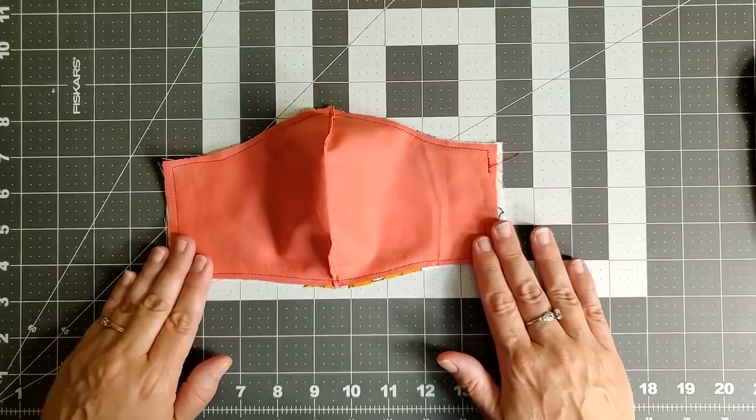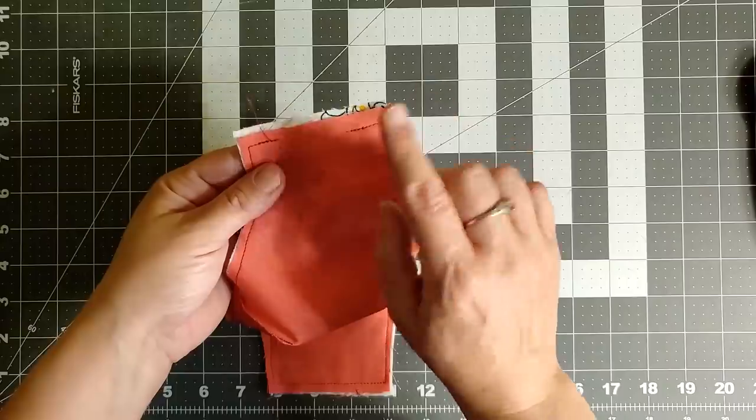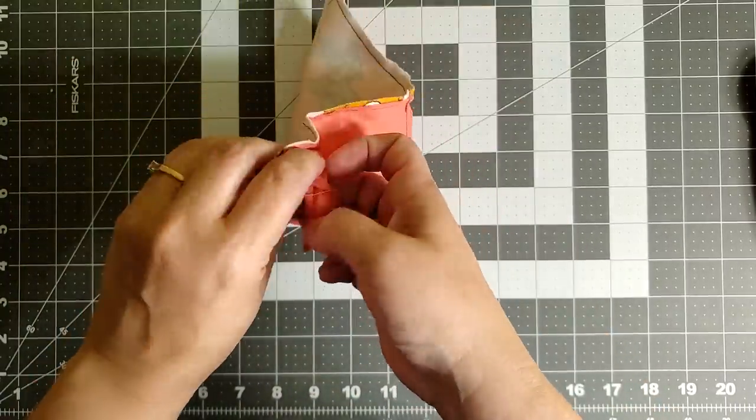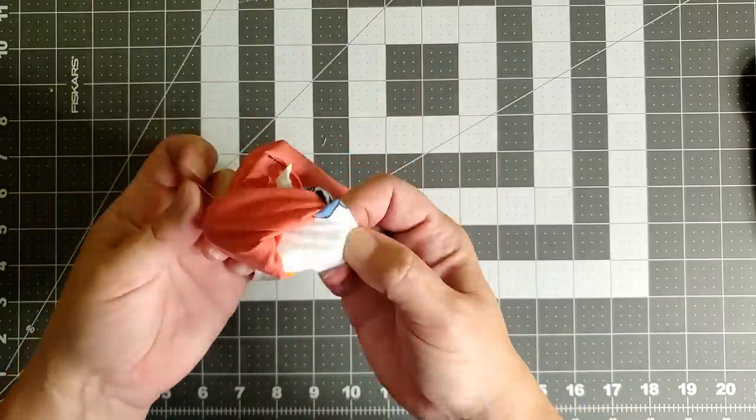Once you've sewn all the way around the edge, we're ready to turn it right side out. And you can see why we left that little space there in order to turn it right side out. And I like to leave that space on the edge because once we're done, we're going to fold that end over and you won't even see it.